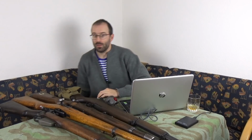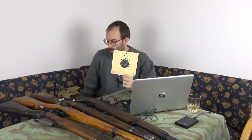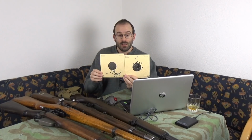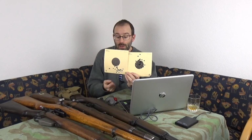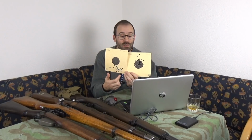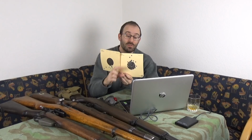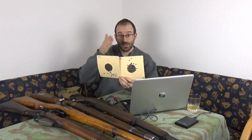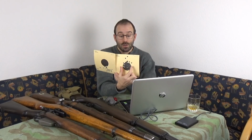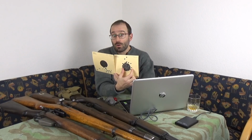And if I reach over here and grab the targets, the group on the M1 was by far the best of these four. Let's take the next best, K31, which isn't far off. But here we've got 24 rounds into 5 inches or so, and this is 39 rounds into about 5 inches or so, but spread vertically, and most real-life targets are longer vertically than horizontally. We've got a much, much narrower spread. It's only about 2 inches horizontally.